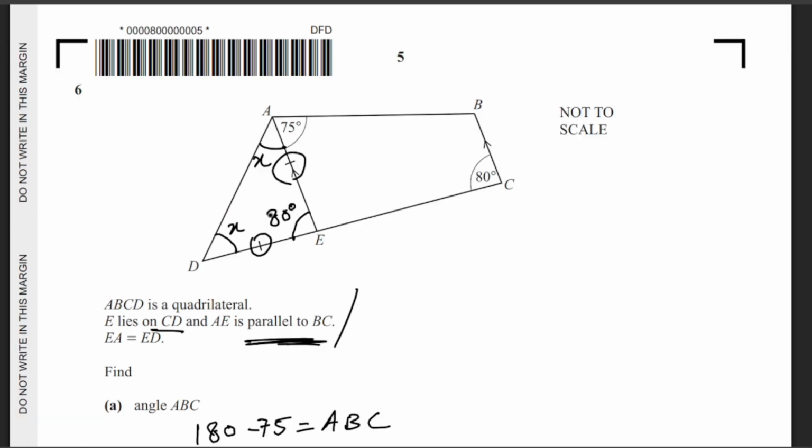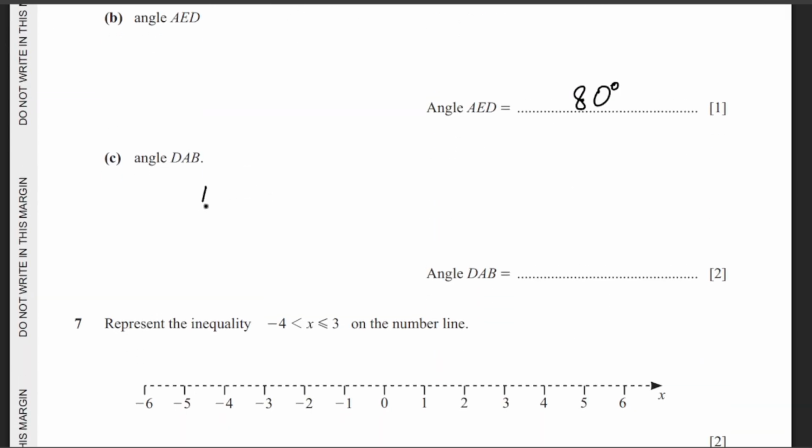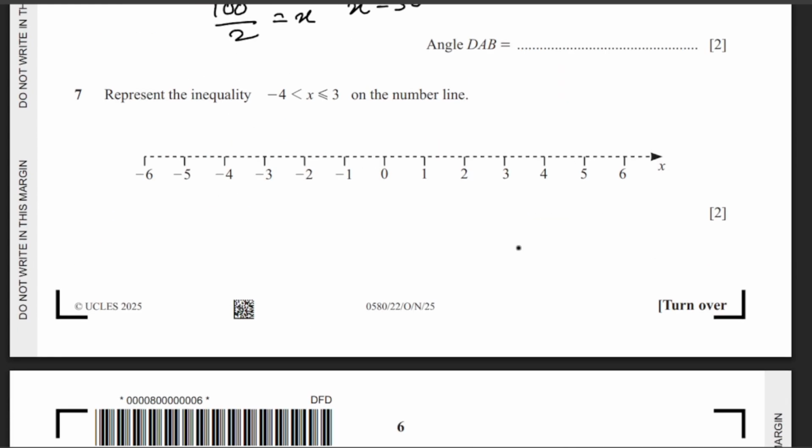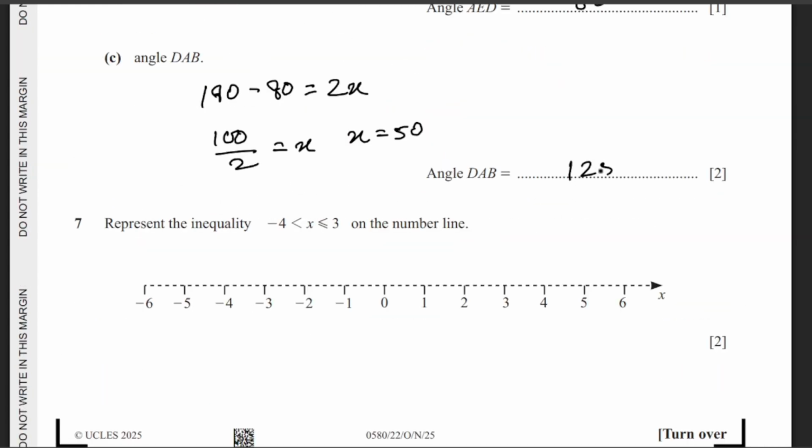Since the angles are the same, the interior angles of a triangle are 180 minus 80, which will give us those two angles. Since the angles are the same, we're going to write x. 180 minus 80 is 100. Take the 2 down here, we get x equals 50. That means one of these angles equals 50 degrees. Hope you understand how I did that. Now 50 plus 75 gives 125, which is our final answer right here.